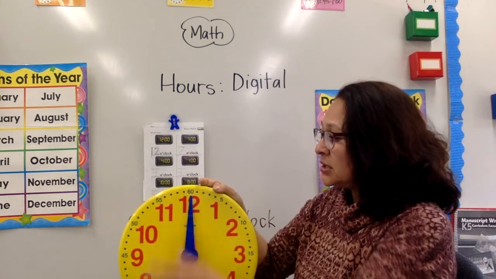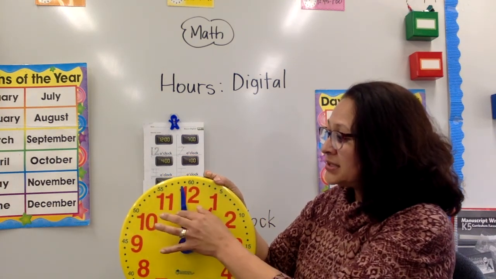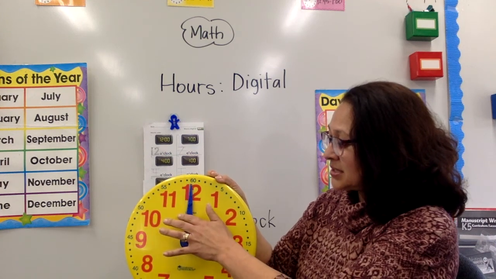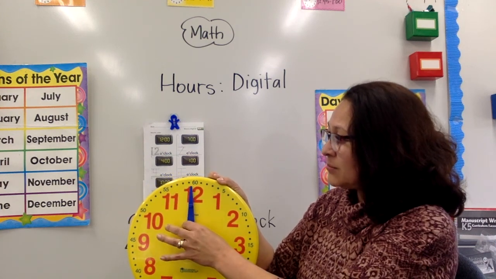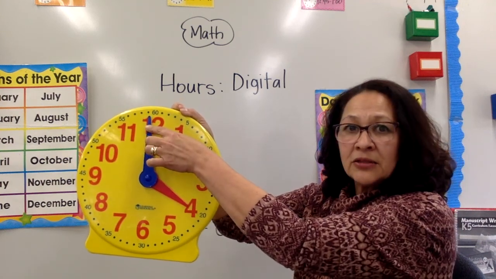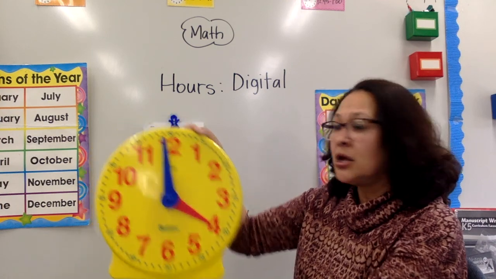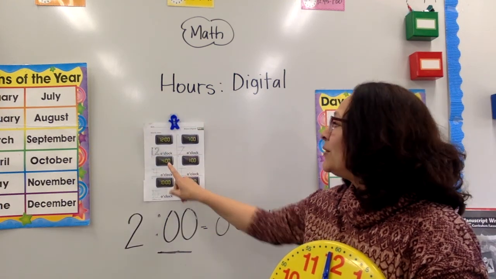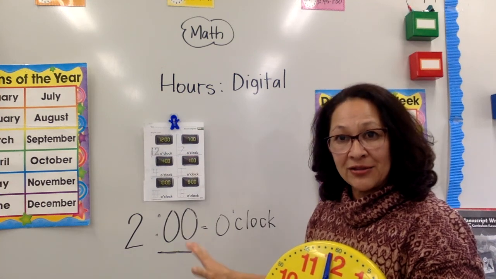Okay, number 2. So then you would go 1 time around, twice, 3 times, and then the 4th time around, it would say 4 o'clock. 4, big hand on the 12, and the little hand is on the 4. 4 o'clock would match this one here. Okay? So there we go on for that side of the paper.